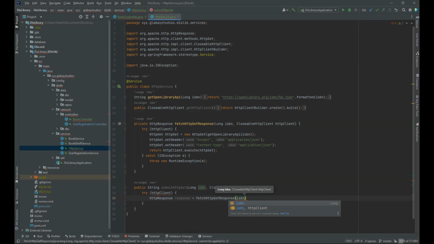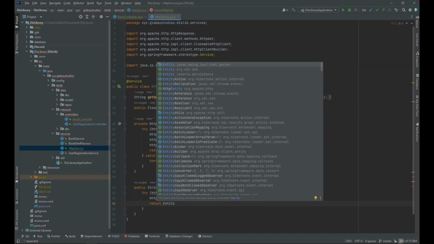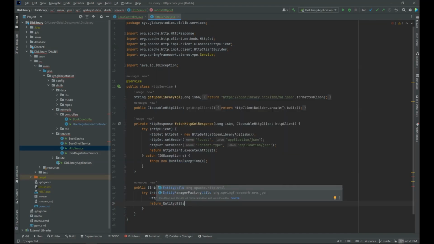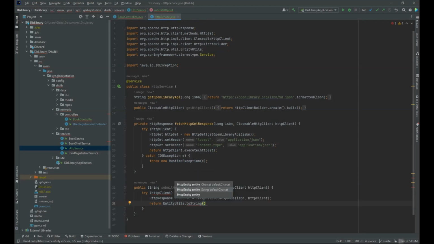Next, we are going to return the EntityUtils.toString so that we can take the response and map it back to a string value. So that is our EntityUtils.toString, and we want the response entity, get the entity, and we want to tell it what sort of format we're looking to get this in.